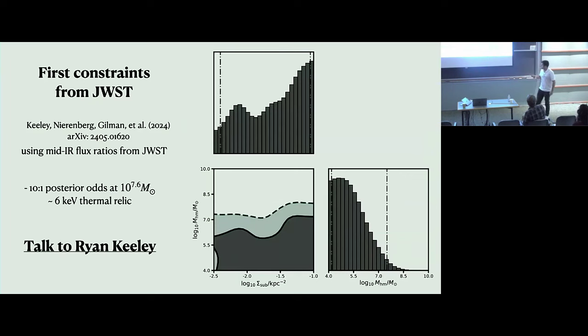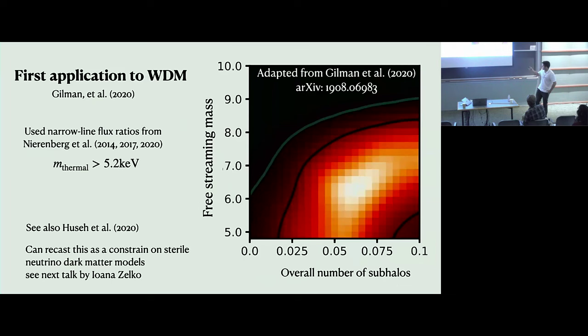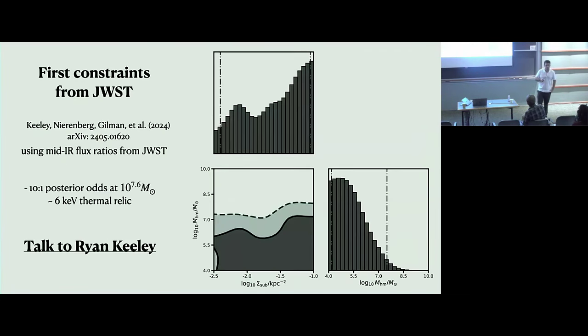A few weeks ago, there was the first series of papers presenting constraints from Anna's JWST program. These improved the constraints that we obtained several years ago. This was work led by Ryan Keeley, who's somewhere in the audience. And if you would like to know more about this work, you should talk to Ryan, okay? And let me just stress that this is just the beginning.